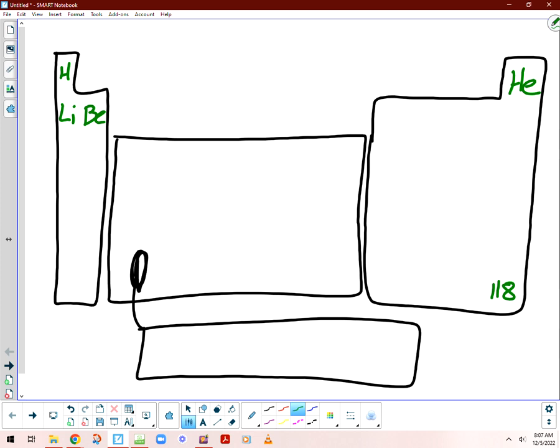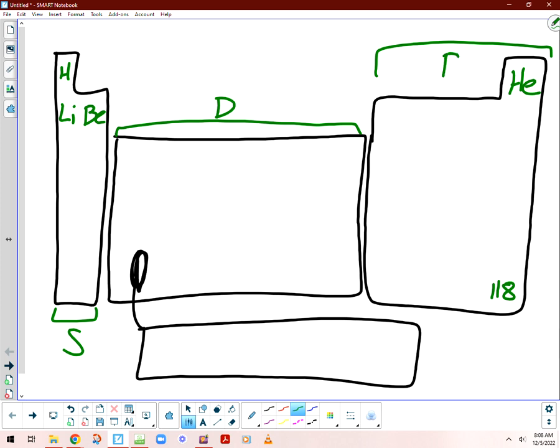The periodic table itself is split into 4 regions or 4 different blocks. Okay. First 2 columns over here, what do we call them? The S block. This canyon here in the middle, what's that called? D block, the transition metals. Chunk over here, P block, right? And then of course we've got the F block down here at the bottom.